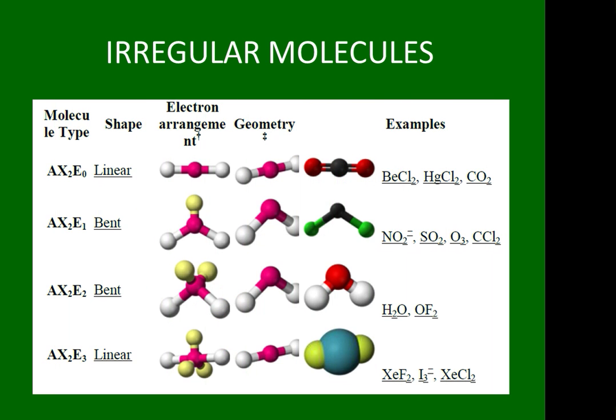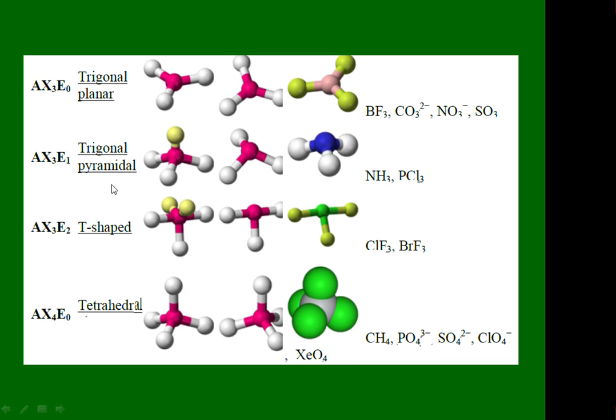Now we see the irregular molecules. You can see here there is an E notation for the lone pair. If there is no lone pair on the center atom, that is a regular molecule, and that can be represented as E0 notation. That is PCl5, AlCl3. So this table contains regular as well as irregular molecules. The first one is a regular molecule, the second one is irregular, then irregular. Okay, a lone pair makes their geometry show some deviation from regular arrangement. Similarly, E0 is a normal trigonal planar, that means it is your regular molecule.